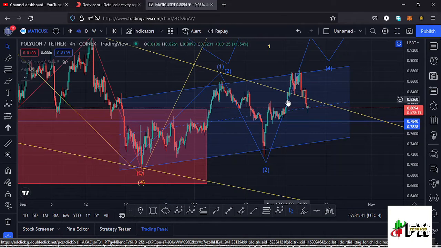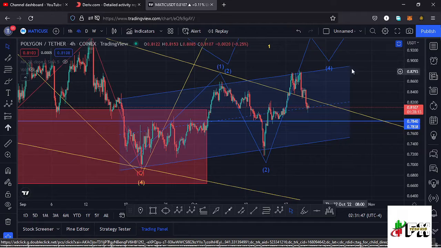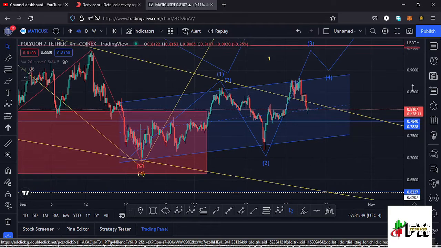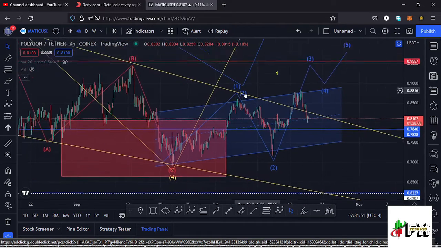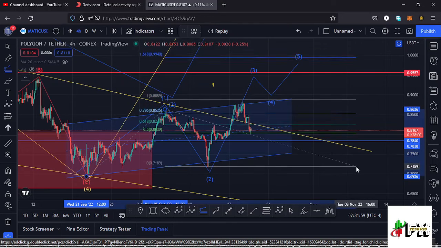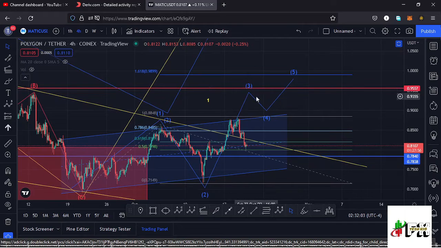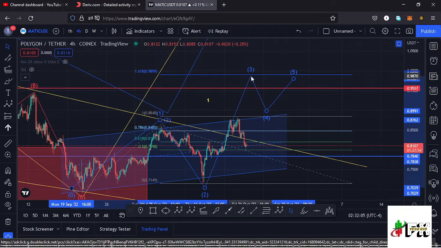And because we have the target areas, we have the highs for that first wave and the lows for the second wave and the first wave, we can sketch out a target area to the upper side in the formation of a third wave using a trend-based Fibonacci. And I just need to connect the trend-based Fib from the low of the wave 1 to the high of that wave 1, then drag the fibs to the low of the wave 2, and that gives me a minimum target area to the upper side in the formation of that third wave at around the $0.98 mark, and that is at around the fib level 1.618.